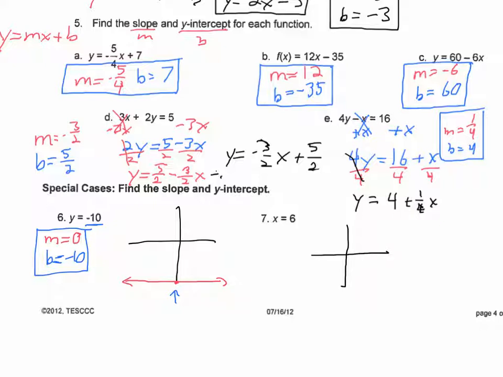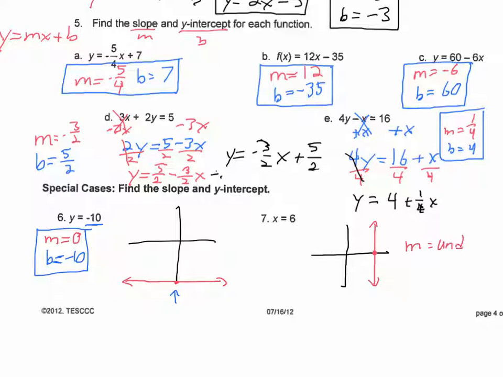Yeah, you're probably right. Vertical line, right? And this one's at +6. We'll just estimate where that would be, somewhere around here. Okay, +6 is about there, and that's all along that vertical line. Do you remember what the slope, the m value, of a vertical line is? Hopefully you do, because it's a special case.